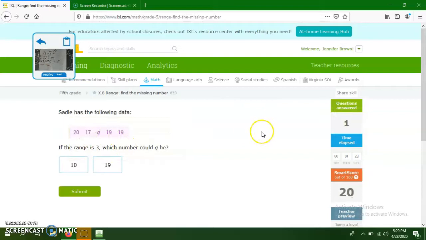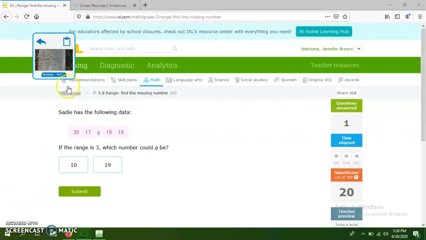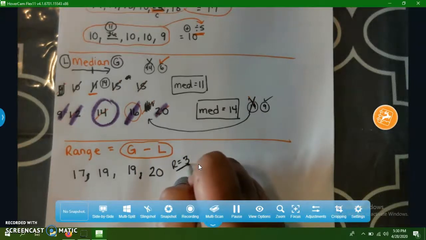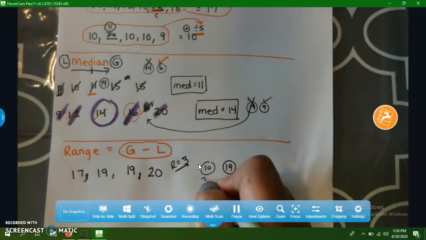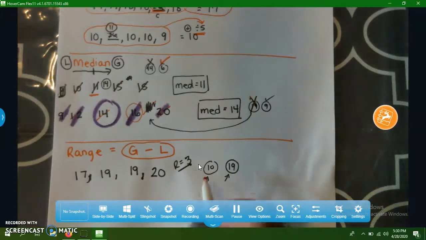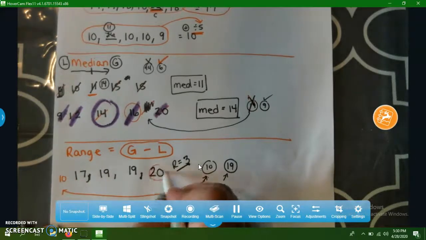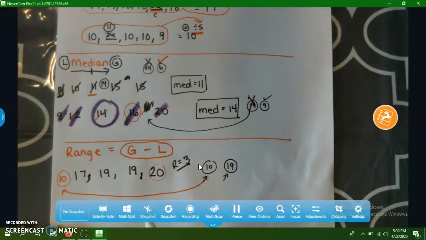Alright, I kind of talked my way through that first example, so I'm going to go ahead and write this one out for you to see a little better. So I'm going to go ahead and order my data, least to greatest, on my thinking paper first. So I have my data listed out here, and I wrote them in order least to greatest, 17, 19, 19, and 20. They want my range to be 3, but I have to either add in a 10 or a 19. So if I were to take this 10 answer choice, it would end up being my smallest number. And if I did 20 minus 10 to find the range, that would not be 3. So that will not work.